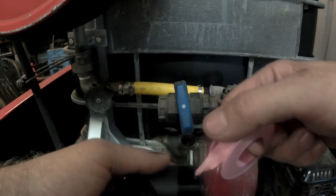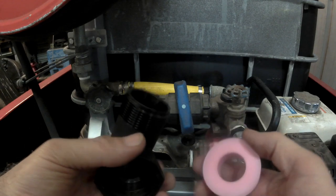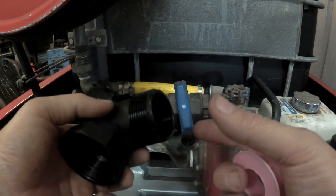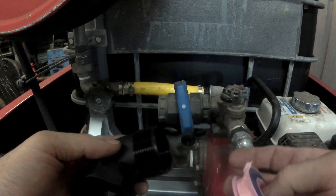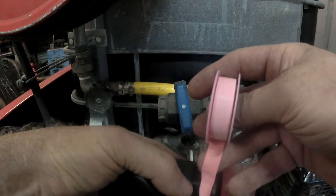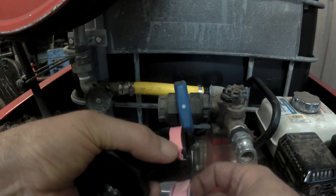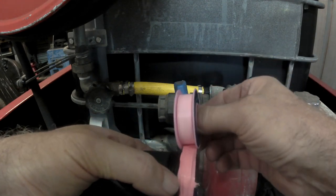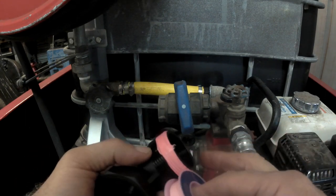Those who have never put thread tape on before, there's a wrong way and a right way, because if you're going to put another fitting on here, which is the purpose of the thread tape, it will undo if you put it on the wrong way. So you've got to think about it in the way of putting the tape on the same way you would turn the new fitting on. So if the fitting is a normal right-handed thread, you just go around that way.